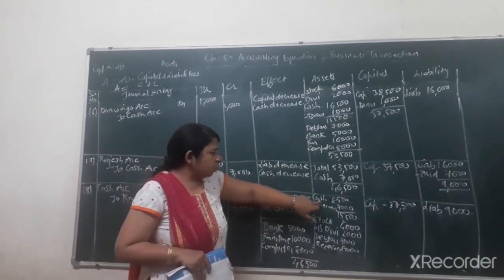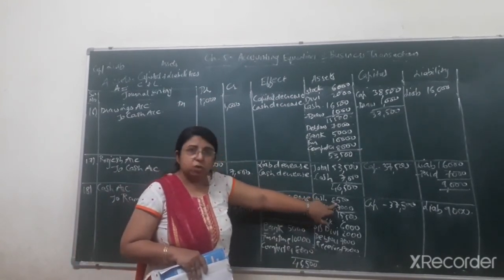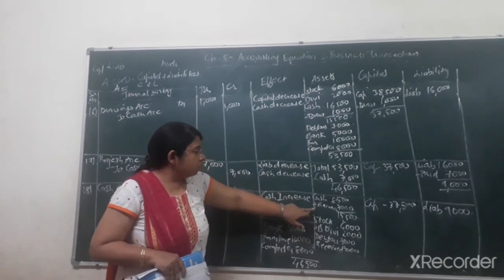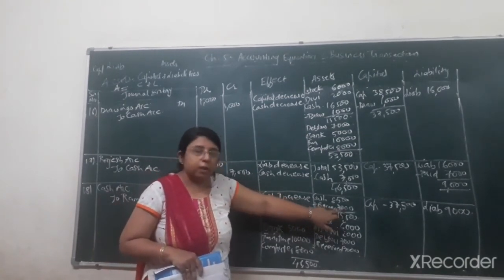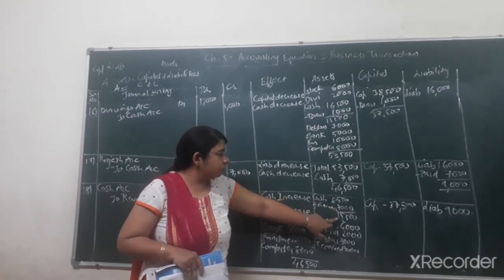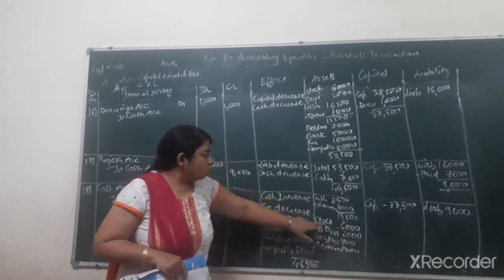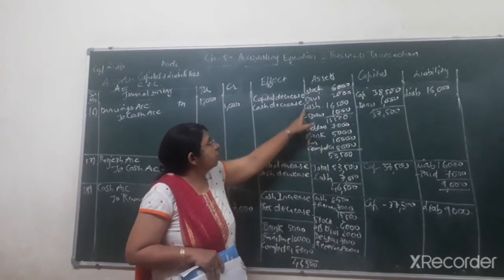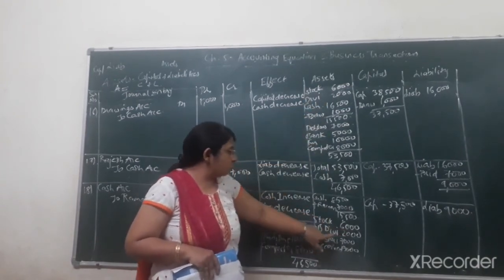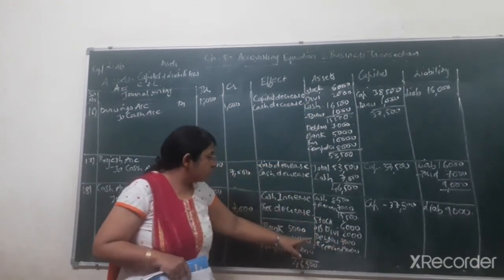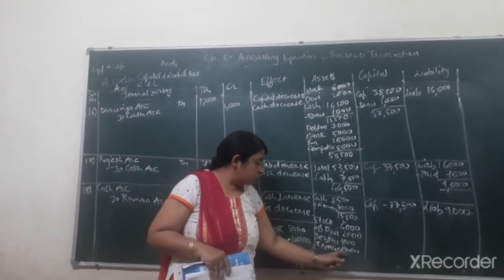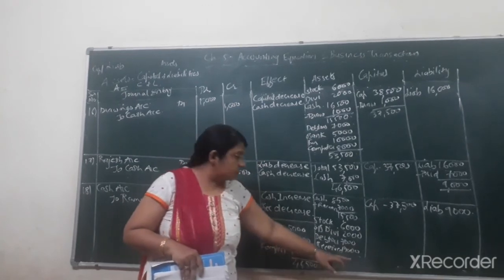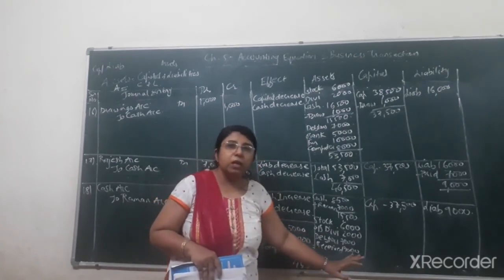Previously the cash balance was 8,500. To that 8,500, we have added the amount received from Raman, that is 7,000. So now the new cash balance would be 15,500. Stock would be as it is from the last balance, that is 6,000. Outstanding dividend is also 2,000 as it is. Debtors previously were 7,000. From that 7,000 we have received the amount of debtors, that is 7,000. So now the balance of debtors would be nil.